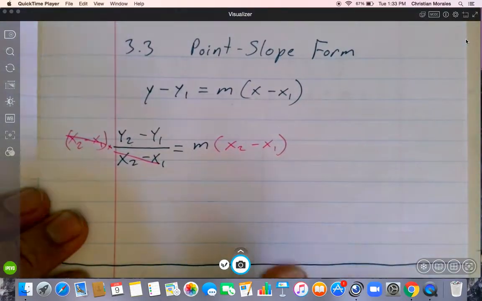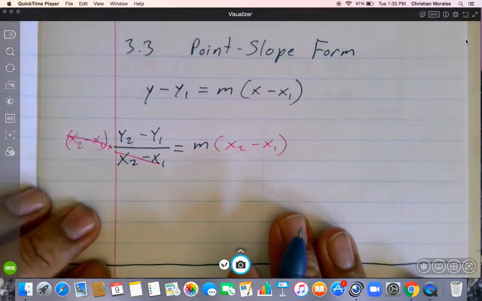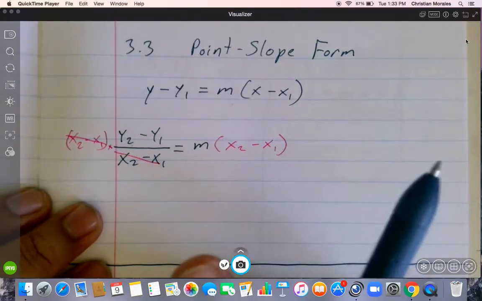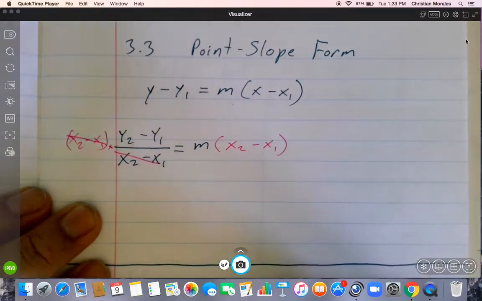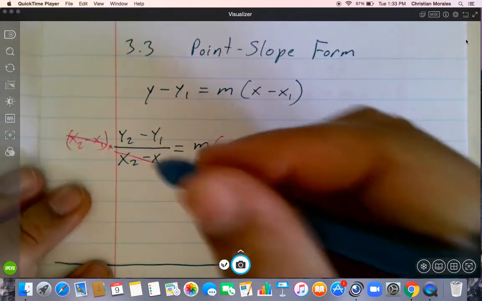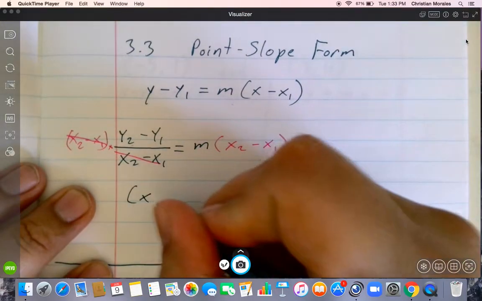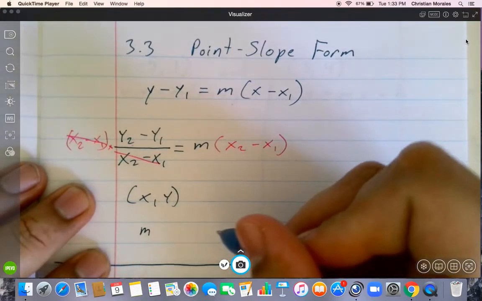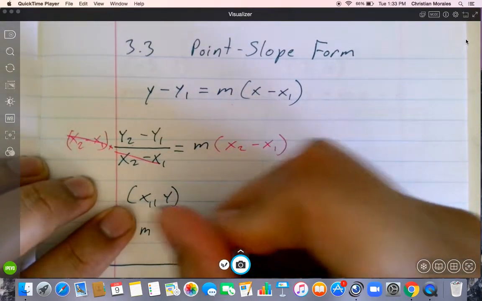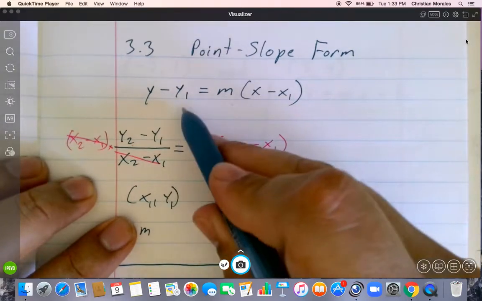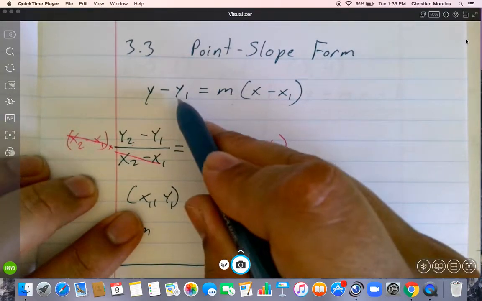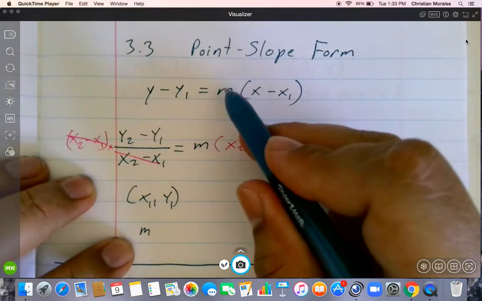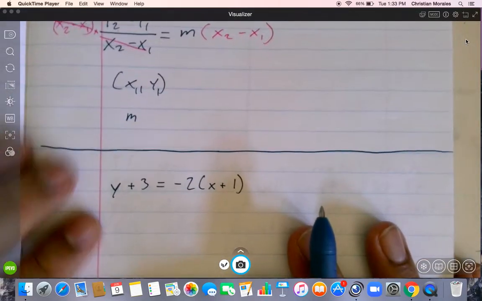Now, what you need is very straightforward. You need the slope and you need 1 point, just 1 point. If you have that, you can do this. So most of the time, you're going to get a coordinate, x and y, and you're going to get a slope. And those points go where it says x1 and y1. You put these numbers in here, and you put the slope in there. So here's what it should look like, something like this.